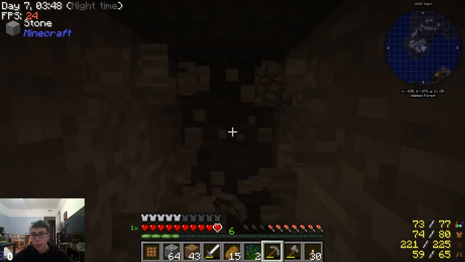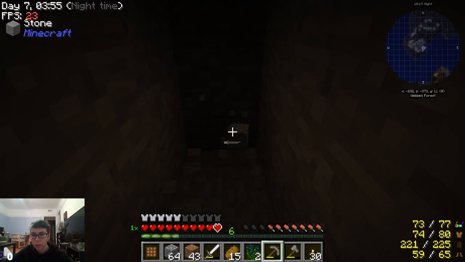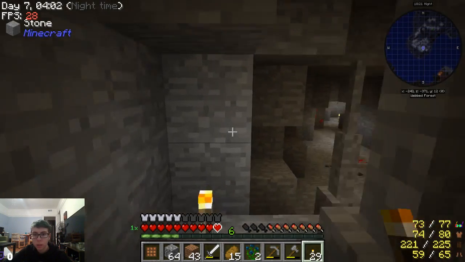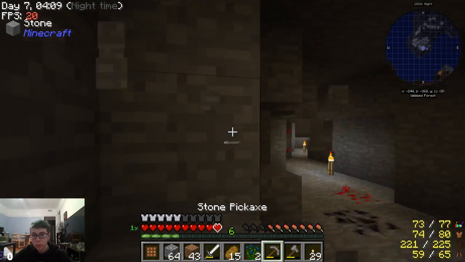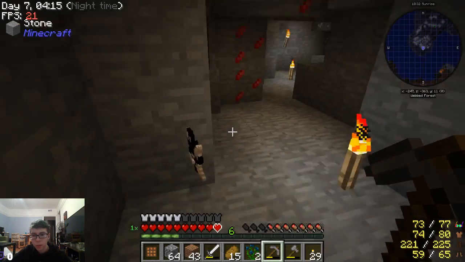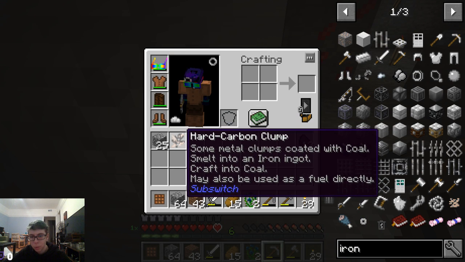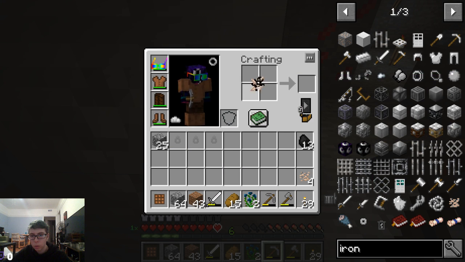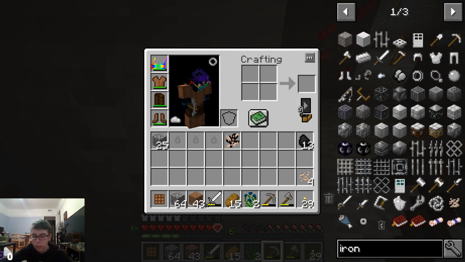Hopefully I will be blessed and I can find some iron. Oh, baby. Can't go that way, I guess. There's something. What is it? Hard carbon clump. Some metal clumps with coal. Smelt into an iron ingot, craft into coal. What do you mean, craft into coal? That is slightly confusing.